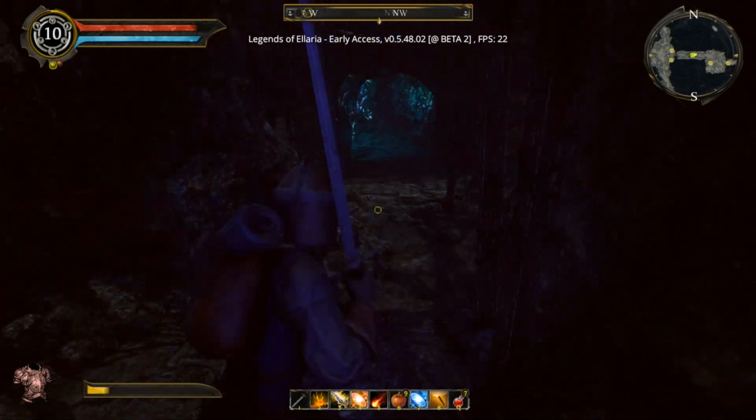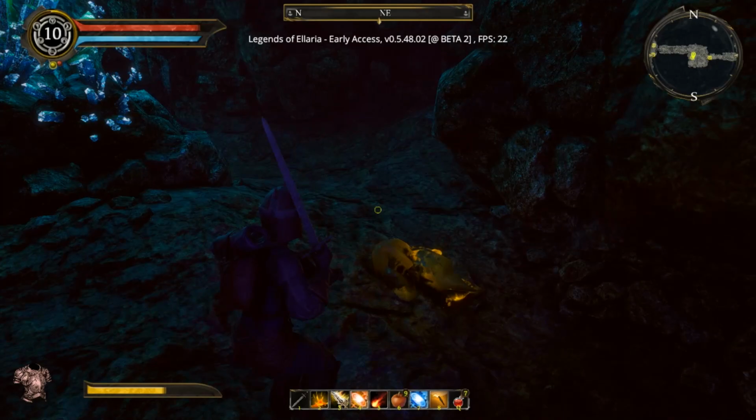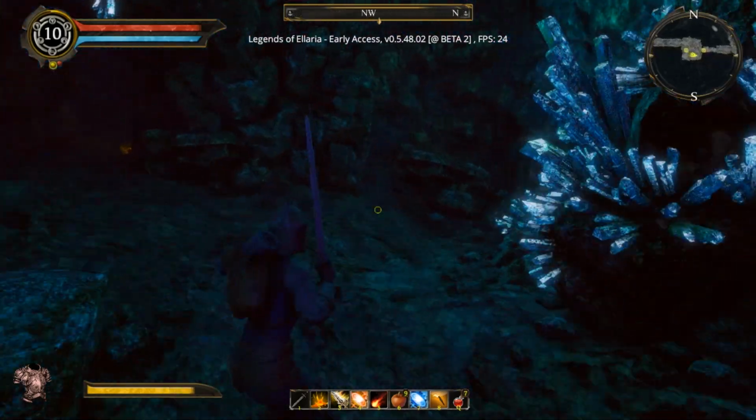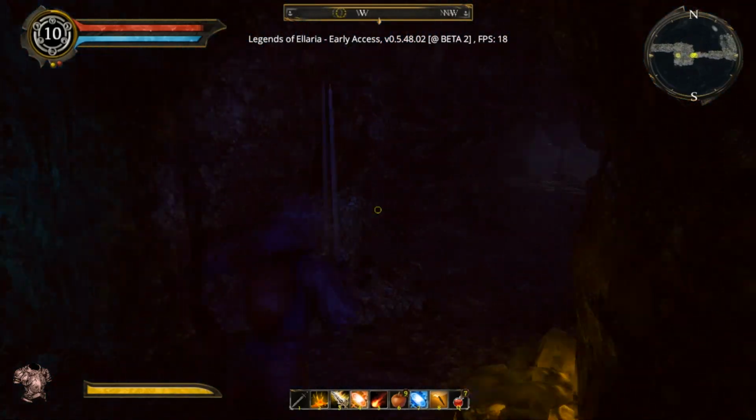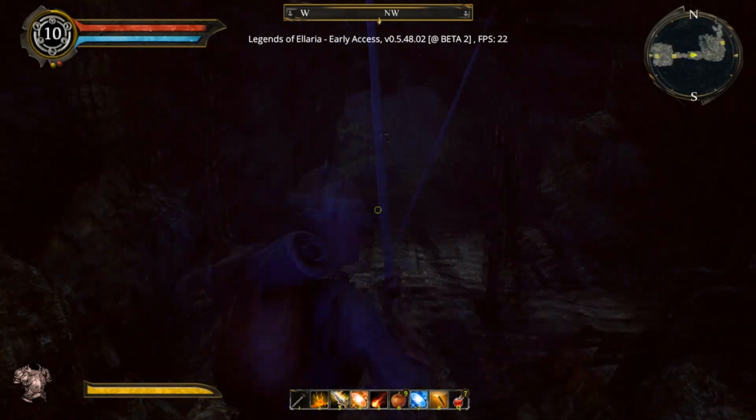Yeah, and a one-on-one is still better just to out-hit them. Even though through in the odd block and stuff, it's still just hitting them more than they hit me. But when it's multiples, you've got to be a bit more defensive.